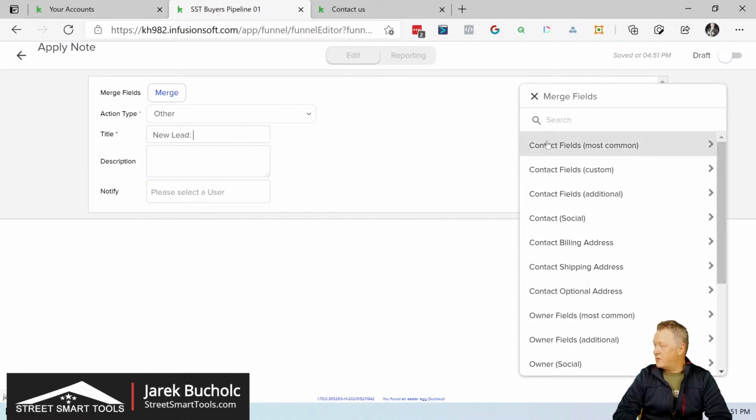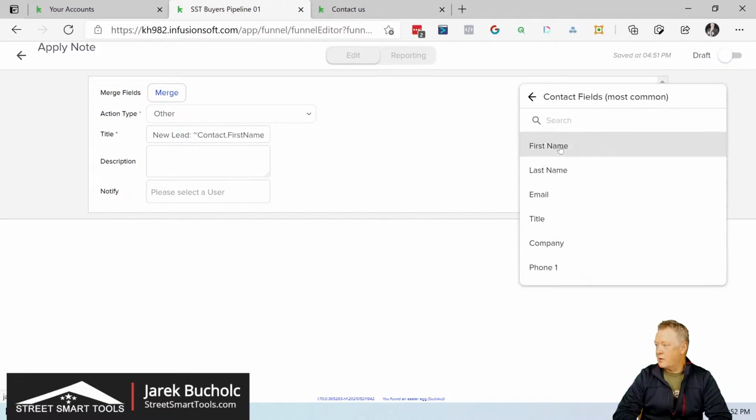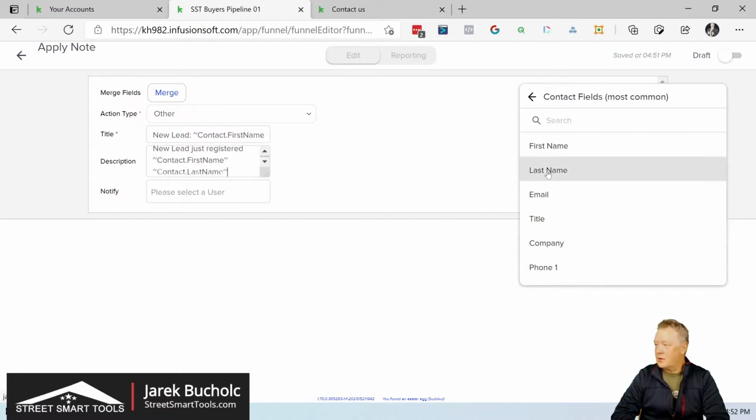And then click first name. And then last name. And then we can provide the information about that name. This is for information, right? First name, last name, email, then phone number.